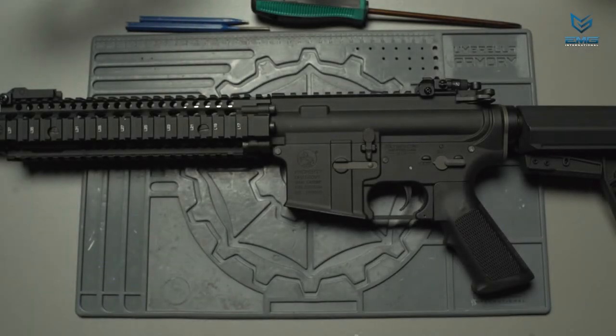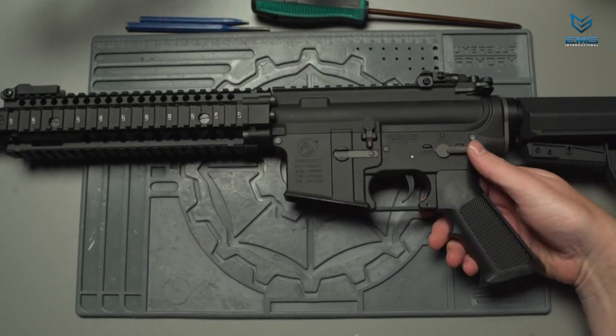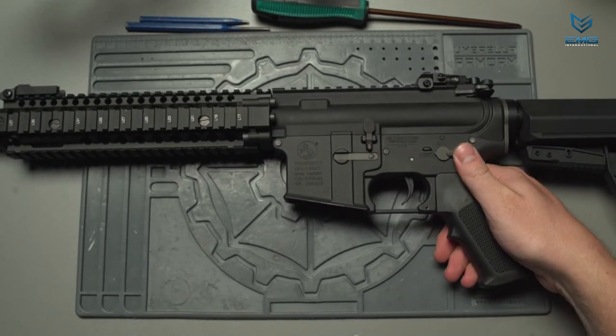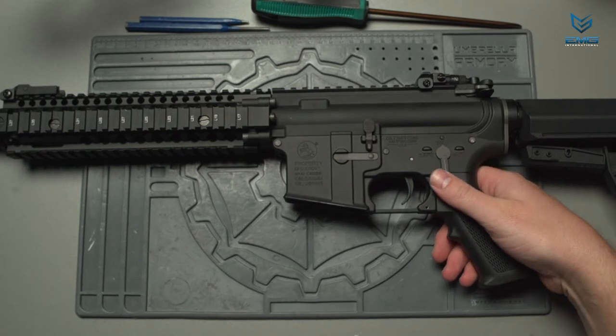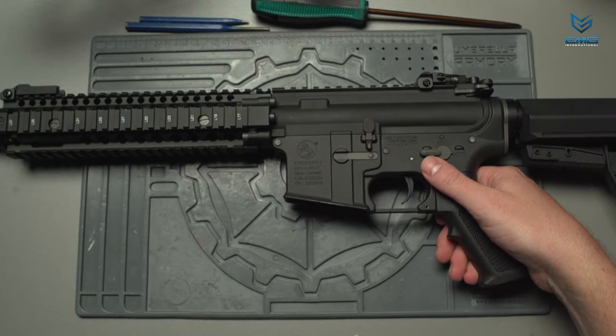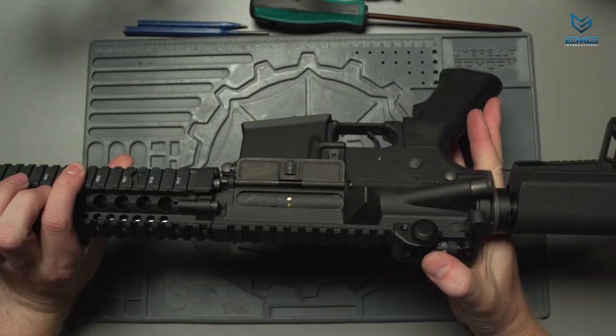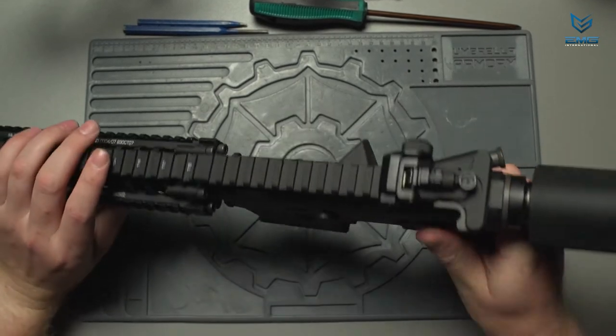So first let's start with the controls of your officially Colt licensed EMG M4. The safety is right here, and if you're right-handed, you operate it with your right thumb. And it can go from safe to semi-automatic to fully automatic and back to safe just like that. Note that it is not ambidextrous.